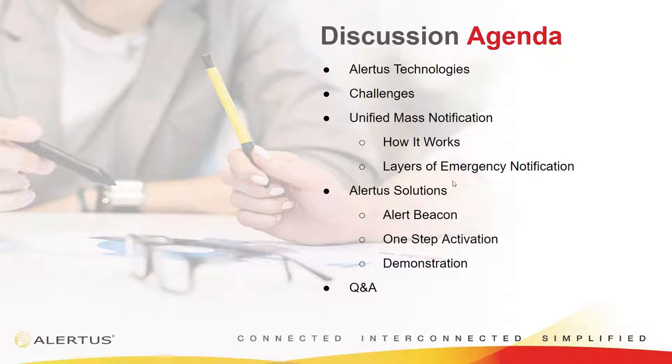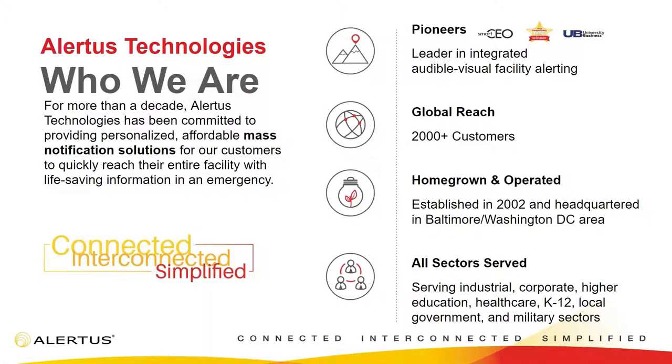I'm actually in my live demo room here. Towards the end, I'm going to open up my webcam and show you what these Alert Beacons look and sound like when everything's activated. If you have questions, type them into the box and we will do our best to answer them at the end. So first things first, about Alertus Technologies. We are what you call a facility-based notification solution, meaning we focus on notifying the space around an individual instead of their individual smartphones or emails, to capture attention and deliver an emergency notification.